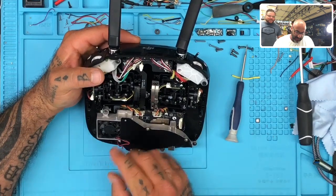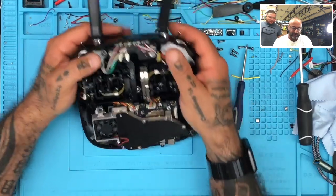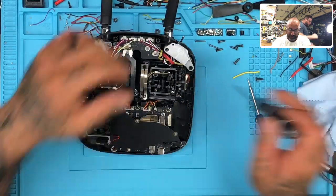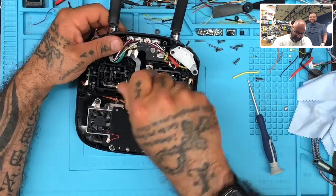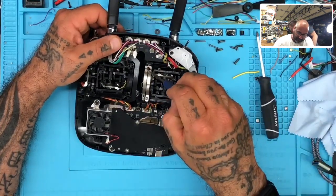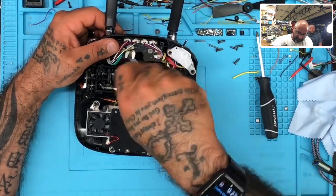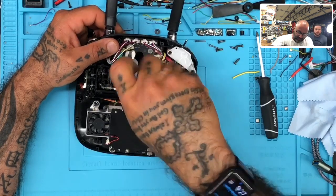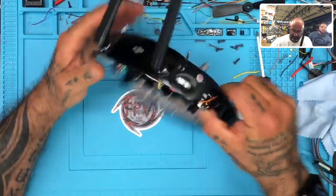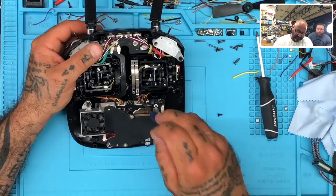All right, so what we're going to do is get started first by checking out what happens when we set it on fire. Just kidding. What we're going to do here is take this off. Let me get a real fine tip one here. I might go with a flathead. Yeah, there we go. So let's start with this here and see what we're working with. Oh, there goes that screw. Hold on, I need a good screw. There it is. And then we're going to take this off here.